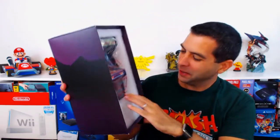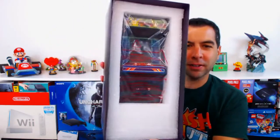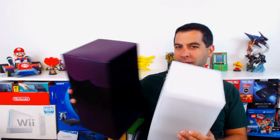All right, so this is what it looks like when you open it up. The arcade cabinet's actually a little bit smaller than I was expecting. I thought it was going to be like the full size of the box, but there's like a whole bottom to this that, well, I guess it is longer than what it looks like. That's what she said!